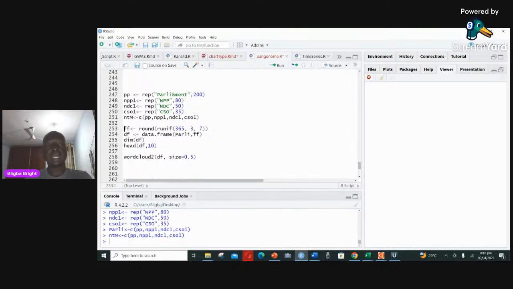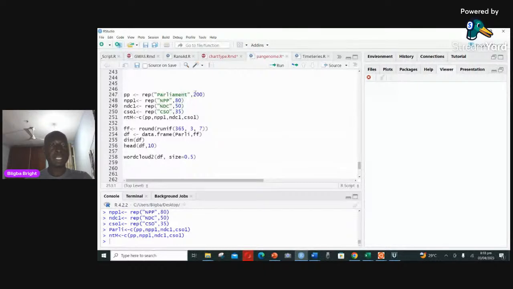For instance, if Parliament has been mentioned 200 times, it's possible it was mentioned 200 times on the radio station, but at different times or in different programs. So we need to be able to break it down, because it's possible that in one of the programs it was mentioned much more than in another program.